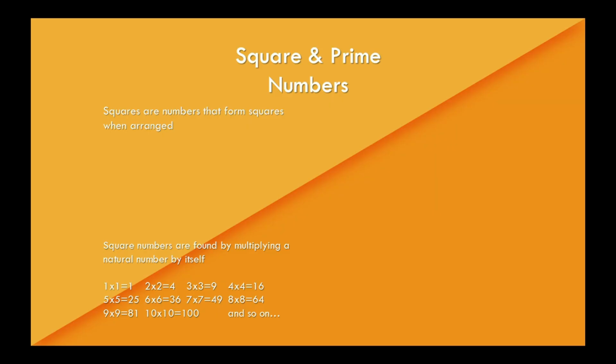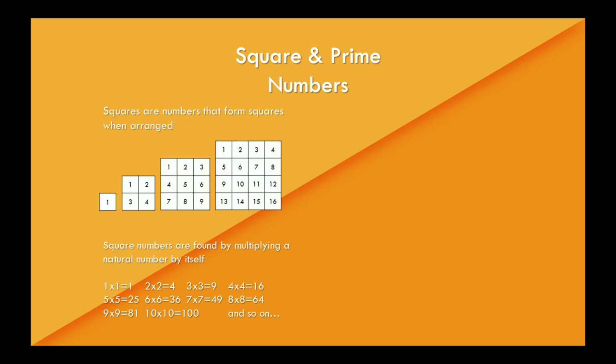Here are the first 10 square numbers. Don't worry about memorizing them though. With enough practice with multiplication tables, you'll be able to draw on these first 10 very easily. It's important to visualize everything you can in mathematics, otherwise it'll make things unnecessarily challenging. Here you can see a visual representation of the first 4 square numbers, making their squares.